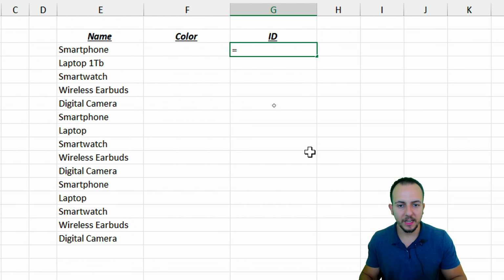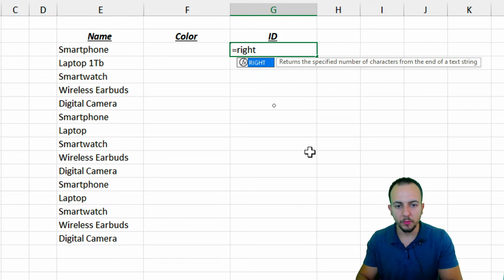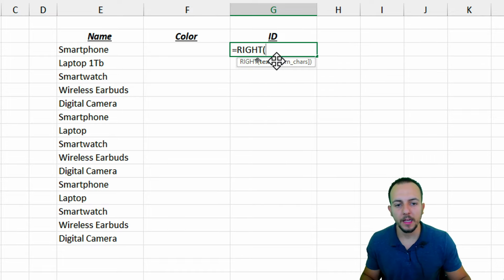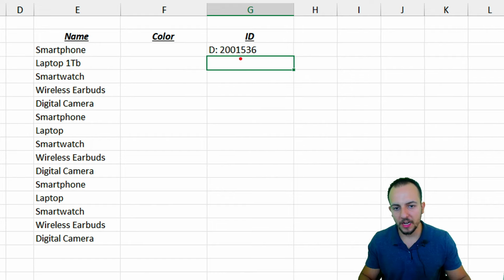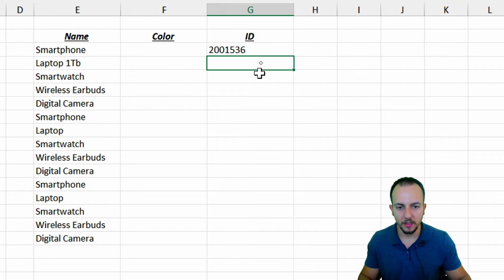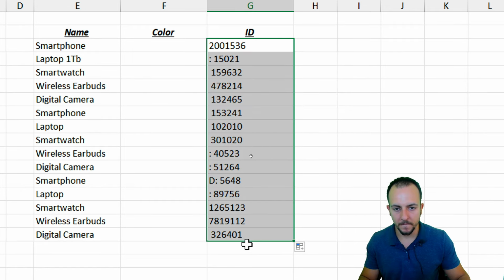Let's go here, equal sign, and start with the simple thing that is the right function, to do it right, okay? Double click, 1, 2, and then the text that I want to use is the one to the left, the item, chroma. Let's say I want to use 10 as the number of characters. Close parentheses and then enter. Okay, as we can see, I, of course, extract the ID, the numbers, but I also extract here something that I don't want to include in the result. So instead of using the number 10, maybe I can use lower numbers, such as 7, and then enter. Yeah, now it's correct. But let me bring this formula down to see what's going on here.